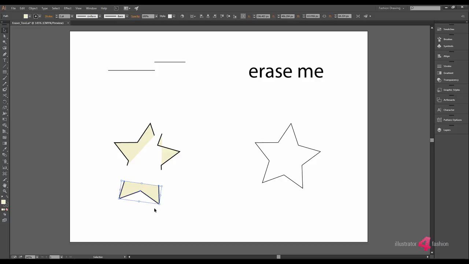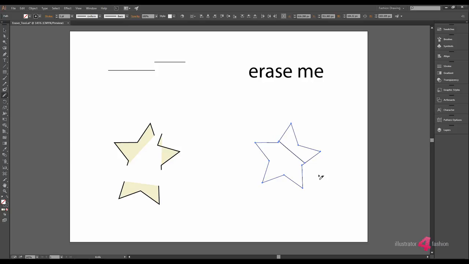The final tool in the set is the knife tool. Let's select it from the Tools panel. The knife tool allows you to slice a path or an object along a line that you draw by dragging the mouse. So let's go ahead and do that to one of my closed path objects. You can see that the object has been split in two, cutting along the exact line I dragged my mouse.